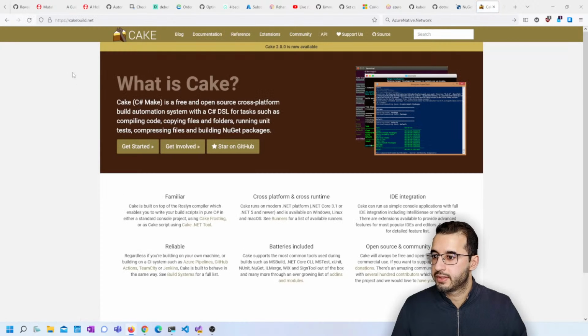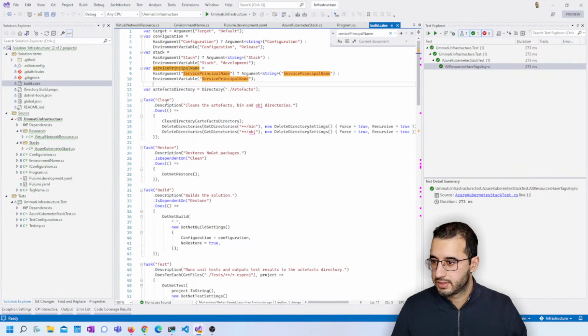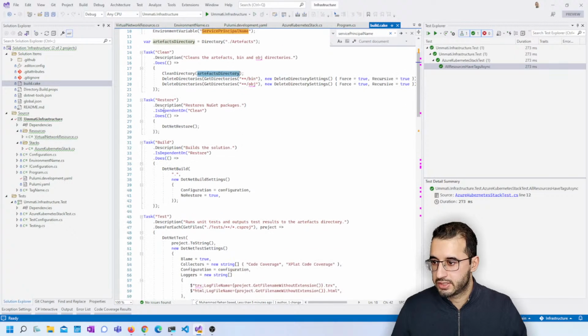this guy. And it lets you write C# and do a bunch of things like run dotnet cake, and that will run this clean, and it will delete all the bin and obj directories and an artifacts directory that I've created.